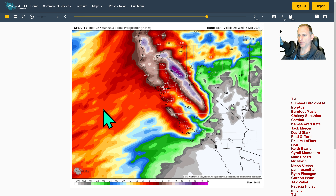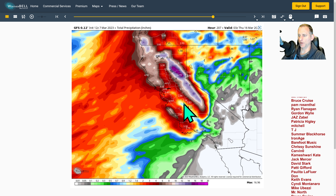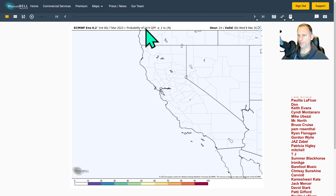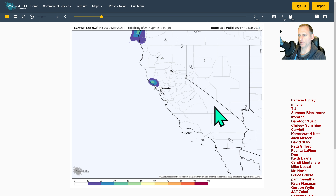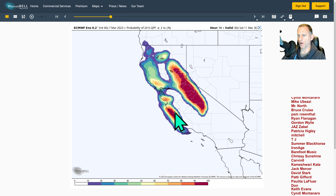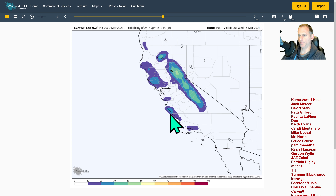We'll continue to watch those systems. You can see some really heavy precipitation amounts in the extended GFS — out about 10 days, and even backing up to around 190 hours you can see huge precipitation amounts across the higher terrain. Now this is the European — a probability map showing 24-hour precipitation equal to or greater than 2 inches. Putting this through, you can clearly see the atmospheric river start to roll in with this precipitation amount across the higher terrain and coastal regions as well. Very high confidence that more than 2 inches is going to fall in a 24-hour period. And as we go out further, the next system starts to roll in and those probabilities are likely to uptick as we get closer to the event.